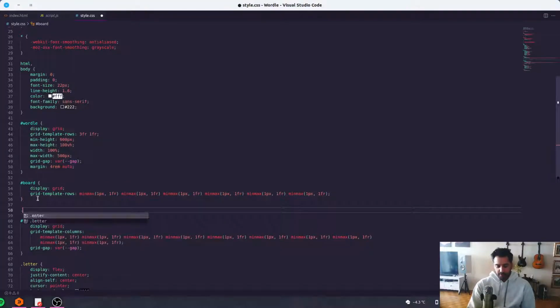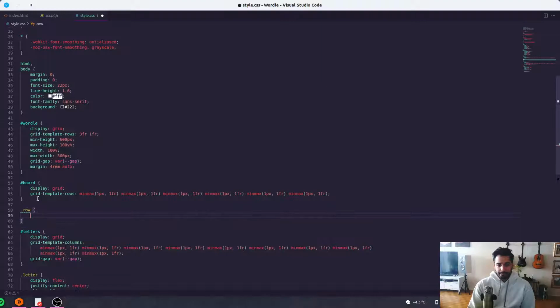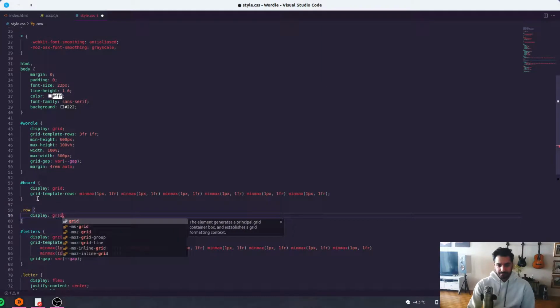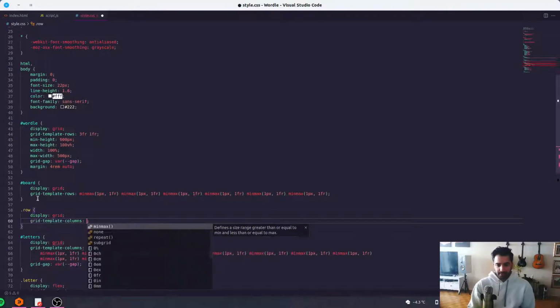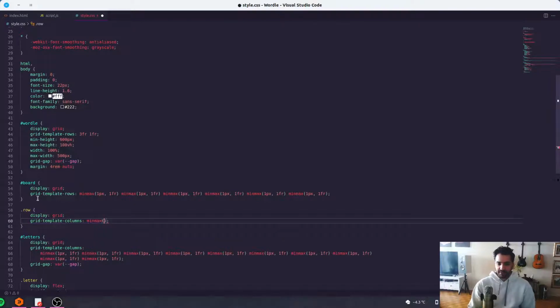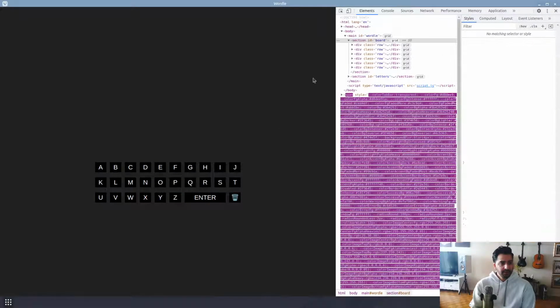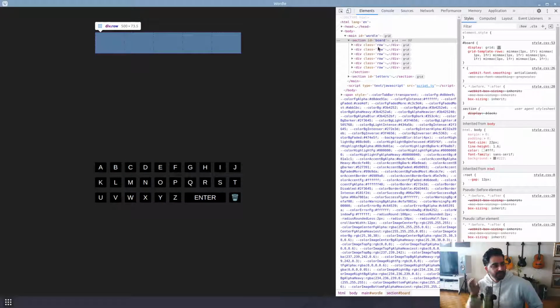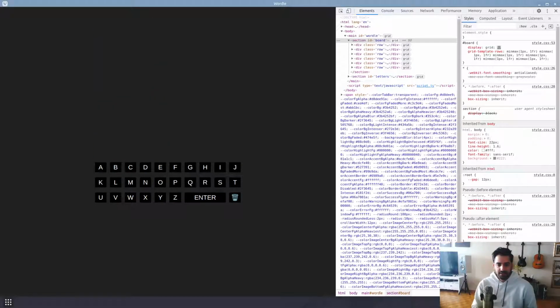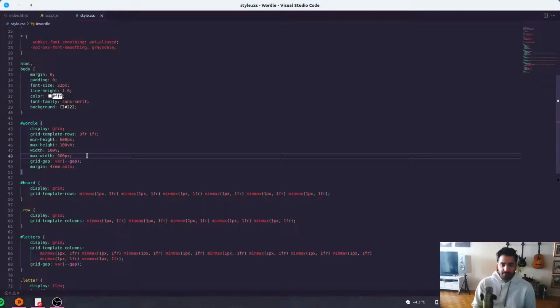And then inside the rows we have the tiles. So we're going to want to go to row. We're going to go display grid. By the way, I know a lot of this you could also use Flexbox, but I like grid. It's fun. And we're going to go grid template columns, and we're going to do the minmax, 1 pixel, 1 fr, and I believe it was 5. Yeah, 5. 1, 2, 3, 4, 5. And just quick to make sure this is working. There we go. So you can see we got 5 rows, and each row is divided into 5 columns. Fantastic.